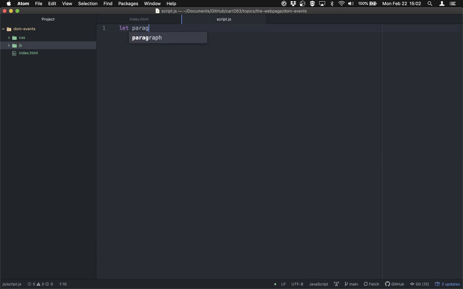So I'm going to call it paragraph, and I'm going to say document.getElementById paragraph. This is very standard, right, for DOM-based programming. Is at some point I'm going to need an element to actually work with if I want to have some kind of visible result. That's the canvas, in a sense, that we're working with here. So with that, what if I wanted this paragraph to change color after a delay?